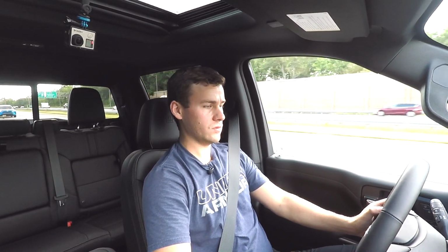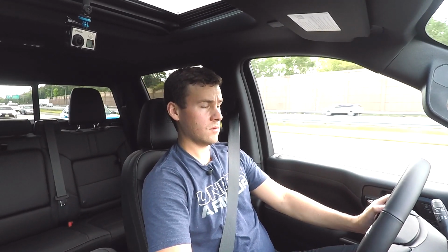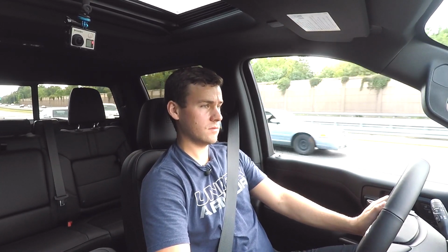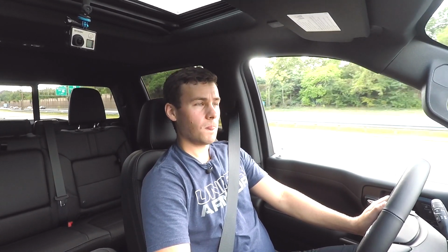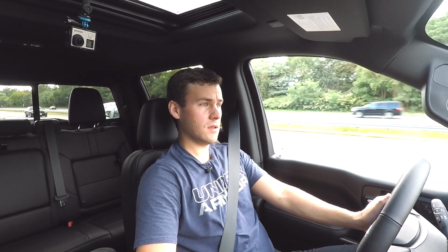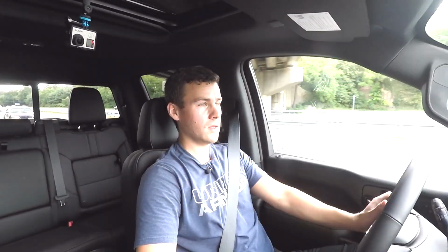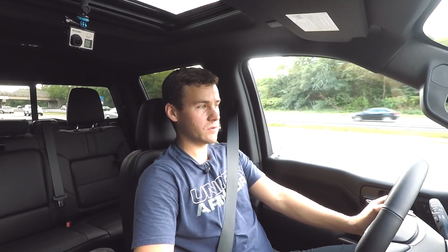Cruise control. So we're going about 55 right now. You can still hear that Focus ST up there, but you cannot hear the road. That's pretty good, actually. That's really good. And people tend to drive really fast down here. If you can tell, they're going way above the speed limit. Cruise control is very easy to manage.